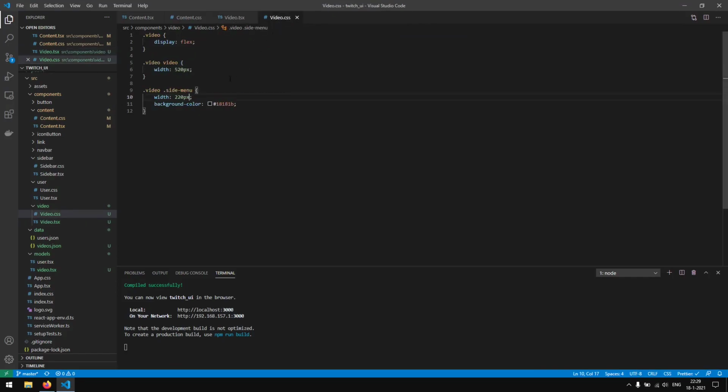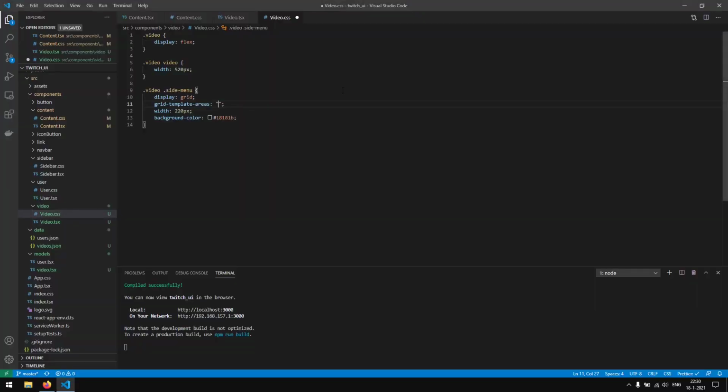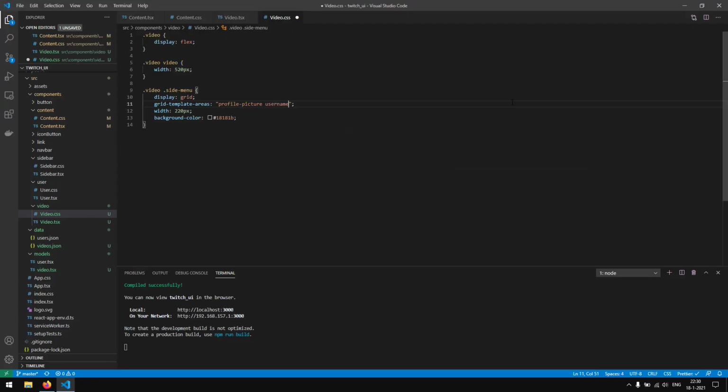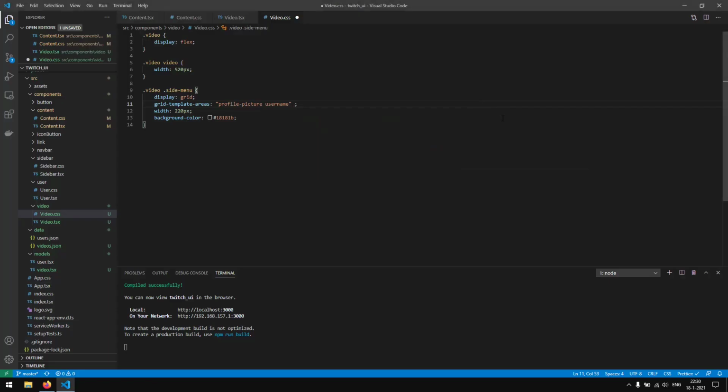So in the side menu, we are going to say that this has a display of grid, and we are going to apply some grid template areas. So first off, we have the profile picture. Then we have the username, and then on the next row, because we only have 2 columns, we have another profile picture.